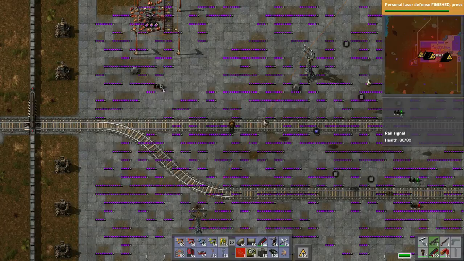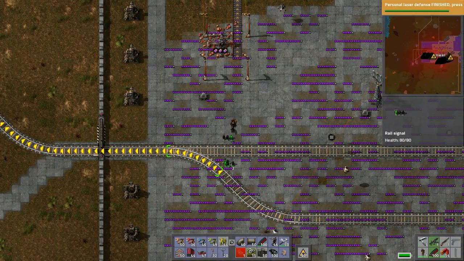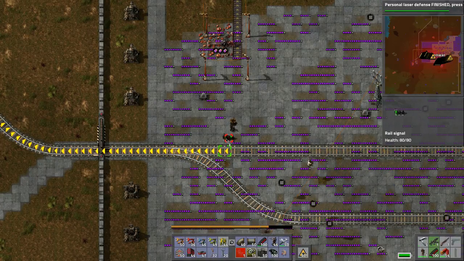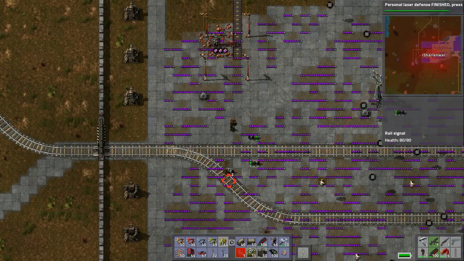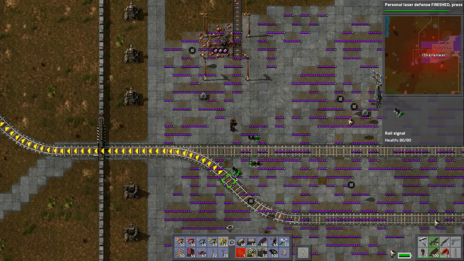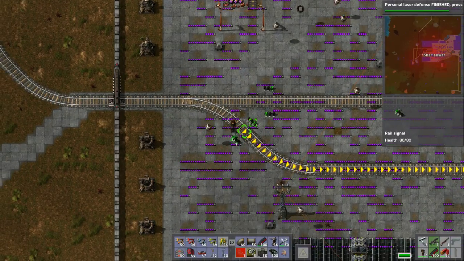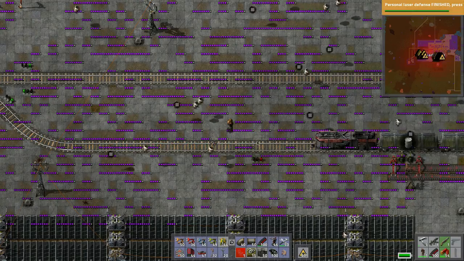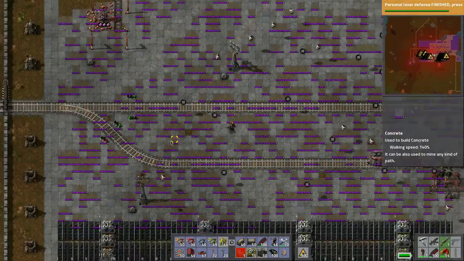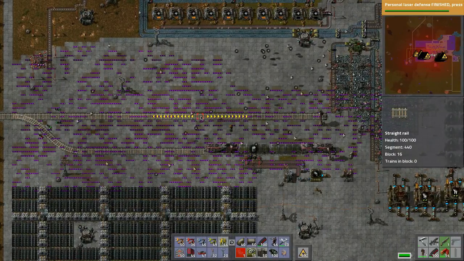So now we want to put in a rail signals. One here, one, oops. Let's see, how about probably like this, like this. Okay, and then we take this. Okay, perfect. We got that.